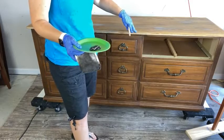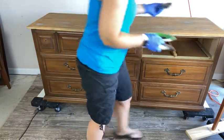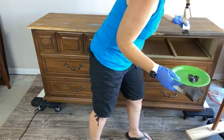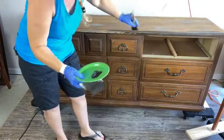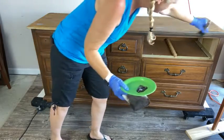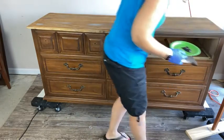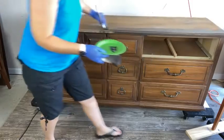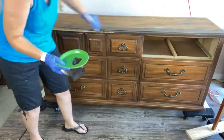So this piece right here has a lot of grain in it, which means it has a lot of places for the stain to sink into the crevices. So I'm just gonna start here and start just making sure I have good coverage. Now what's happening here, and I will probably do this throughout, is I am actually mixing as if I had mixed it on my plate or wherever. I am mixing the gray that was already on my brush and the walnut. So not only will I have walnut areas, I am also gonna have areas that actually have a mixed weathered gray and walnut, and then I'm gonna have other areas where it's more separate, where I applied that weathered gray to begin with.